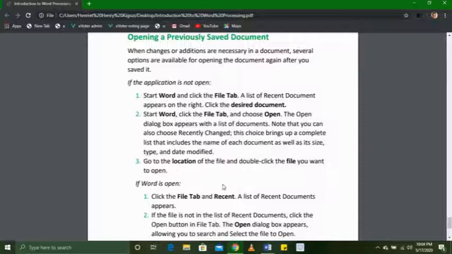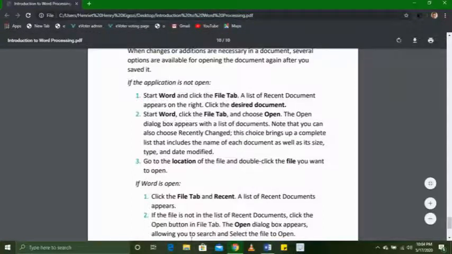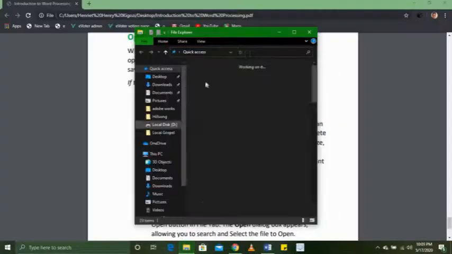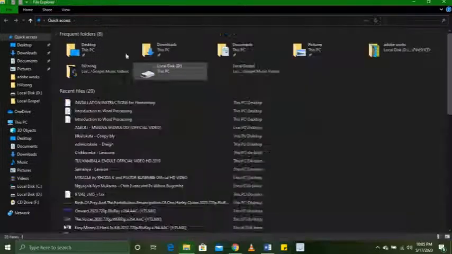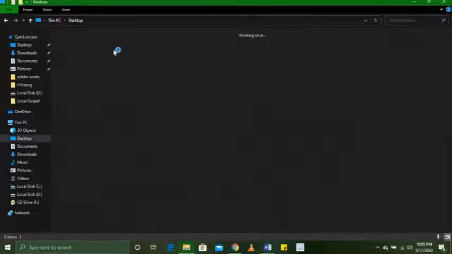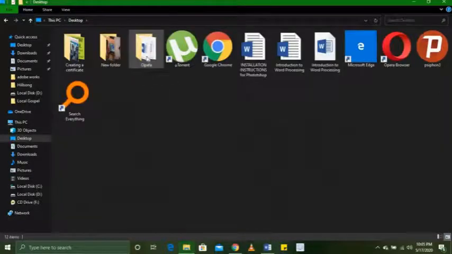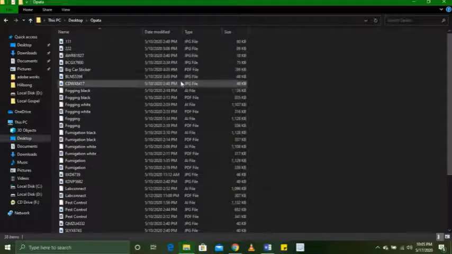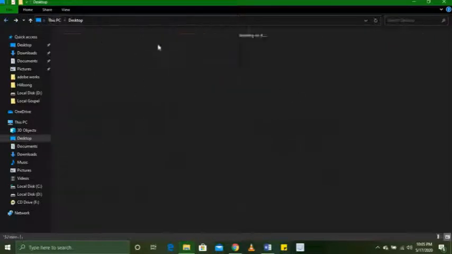Go to the location of the file and double click the file you want to open. In this case, you open the file manager. If the file is on desktop, you click on desktop and open the file that you want.